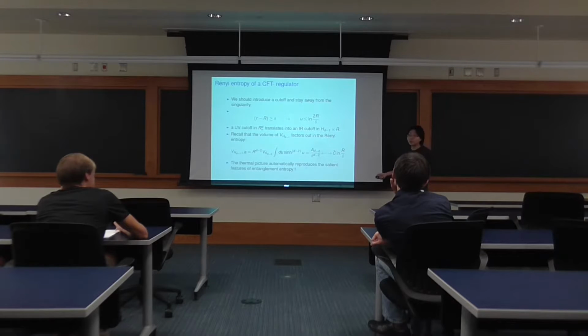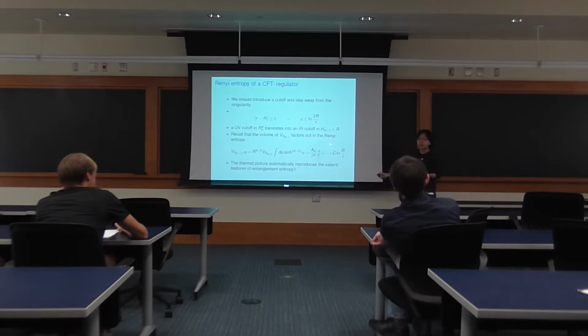It is well known that entanglement entropy in a local field theory is a UV divergent quantity, and the leading UV divergence is proportional to the area of the entangling surface. This is roughly due to the fact that the leading contribution to the entanglement comes through the surface that separates your region A from the rest of the world.